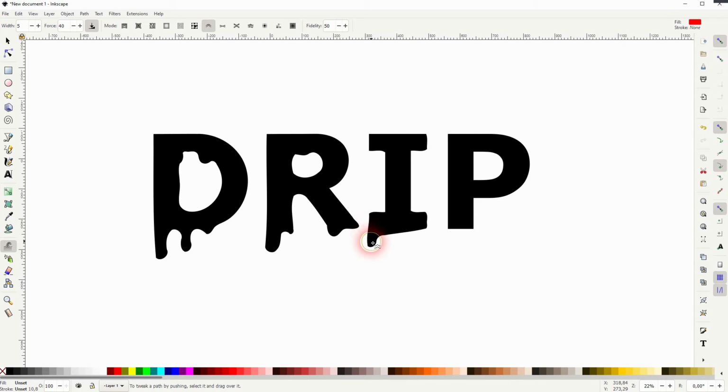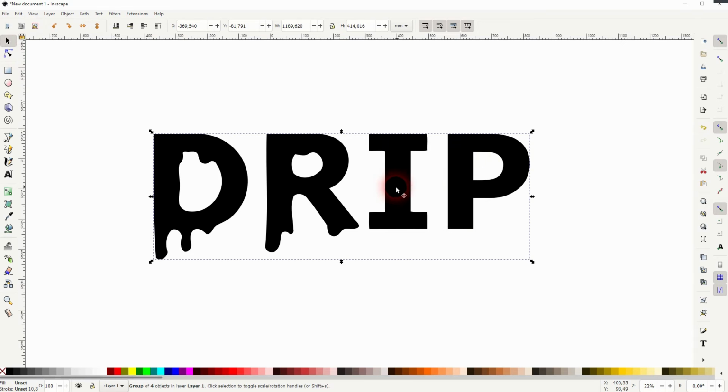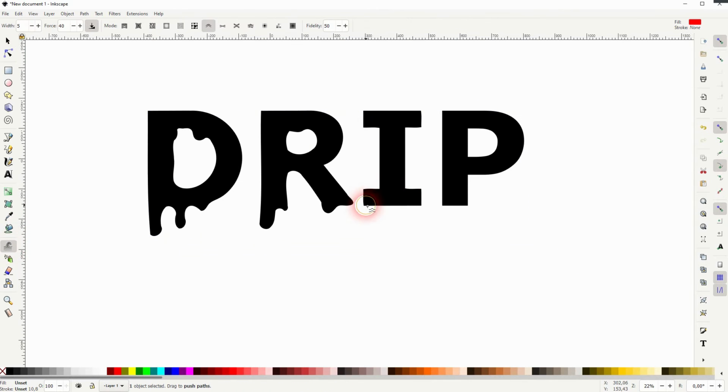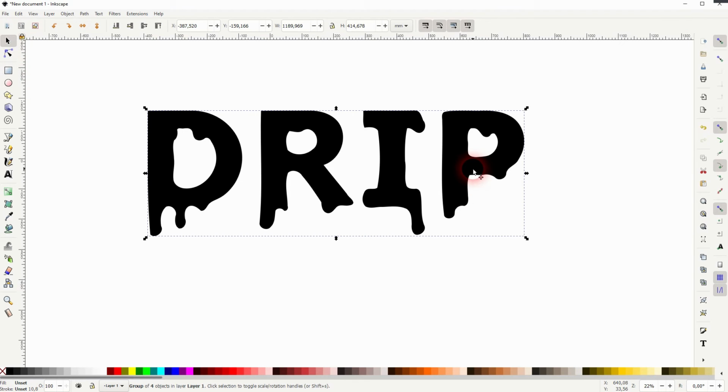Sometimes when you hit a specific edge, the entire letter is transformed. Just press Ctrl Z and then readjust the starting point in this letter. And sometimes there is a glitch in Inkscape where you can't really adjust the letter, at least in my version right now. So I was able to get around it if I just select it again and use the cursor to move it a little bit around and then use the tweak tool once more.